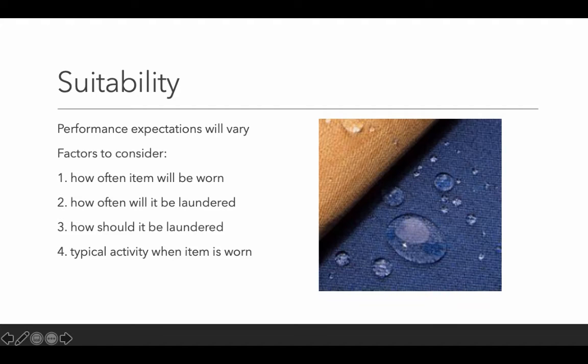You also have to look at suitability. You have to consider factors such as how often that garment is going to be worn. If it's something that's meant to last, you're going to wear it again and again, a stronger, better textile and better construction matters, right? Because the customer is going to be willing to pay more, and they're expecting it to last. If it's not, I'm going to wear it once, it's for a special occasion, for a quinceañera or a cocktail event, I'm going to wear it once only.